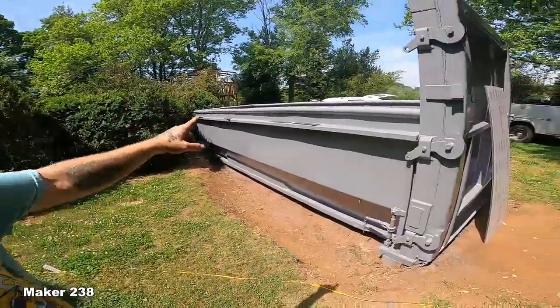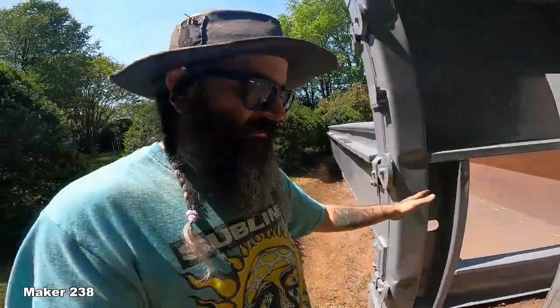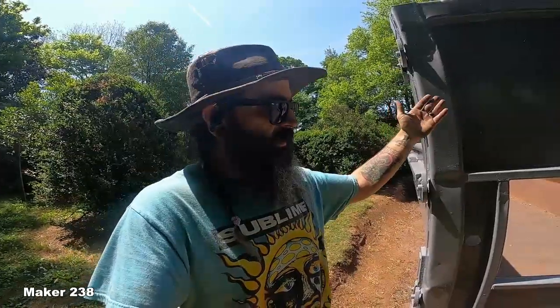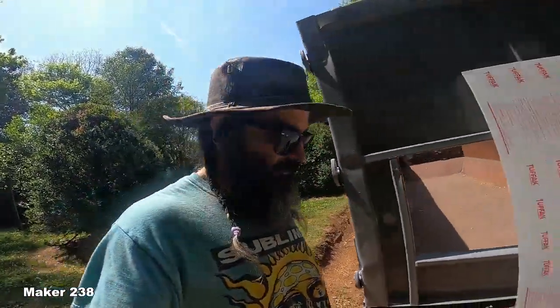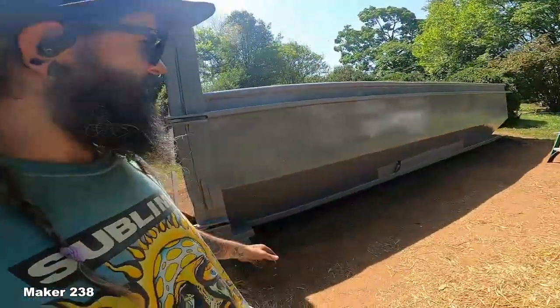I'm gonna go ahead and do everything else, fill it up, because this is on the outside. I can add stuff on the outside without draining the pool. And if I need to fix something on this thing in the next season, that's not a problem. I drain it. I've got some of those big water containers, so I can drain my water into those containers, fix my problem, pump the water right back in. Problem solved. So if something needs to be fixed, that's how we're gonna fix it.